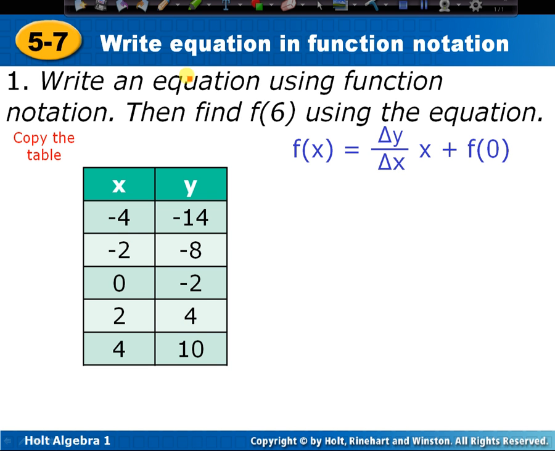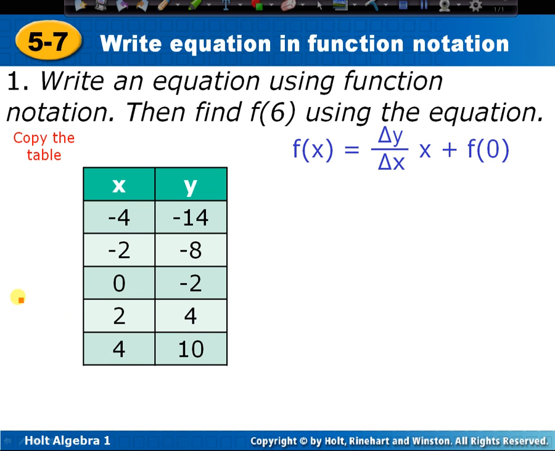So we're going to look at our table here that we've been given, and we're going to find out what the change in x is first. Alright, so we have to figure out what our change is, just like we did when we were doing arithmetic sequences. So you have to figure out what you would add to -4 to get -2. If that's challenging to you to think about it in terms of negatives, you can come to the positive side, and usually if you're looking at positives, you can make more sense of it. So think about what you would add to 2 to get to 4.